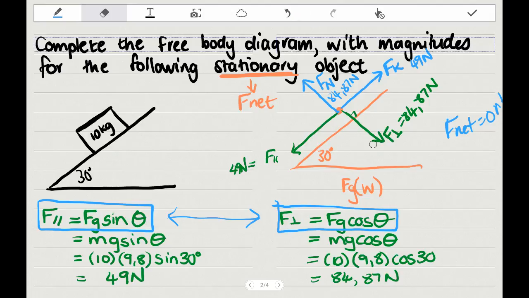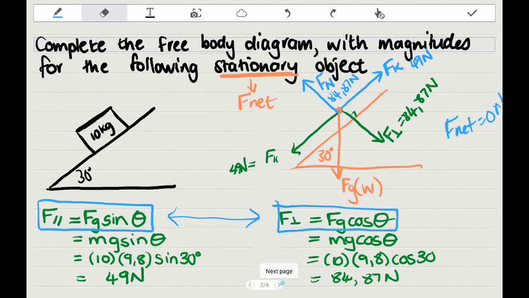Something like this is correct because the gravitational force is written down in terms of its components. Or if you don't want to remove the gravitational force, you can take away the components, and that would be a completed diagram. But please do not draw both. Or if you are drawing both, maybe make this a dotted line to indicate that it is not actually a part of the force. If you draw them both, you're counting those forces twice.